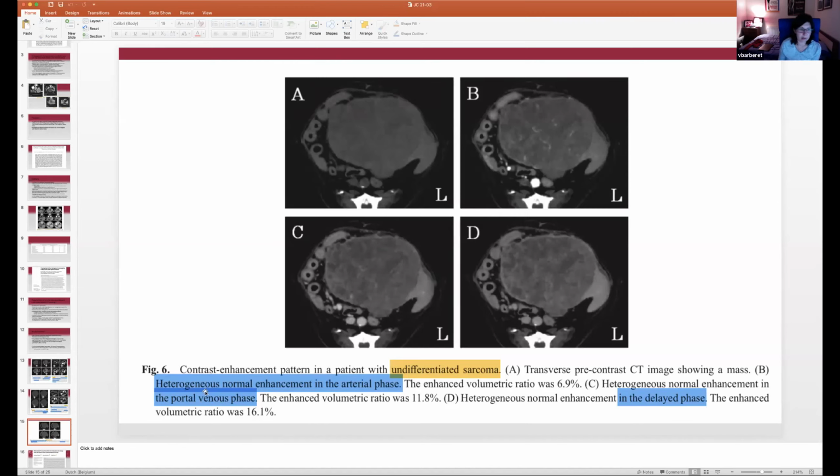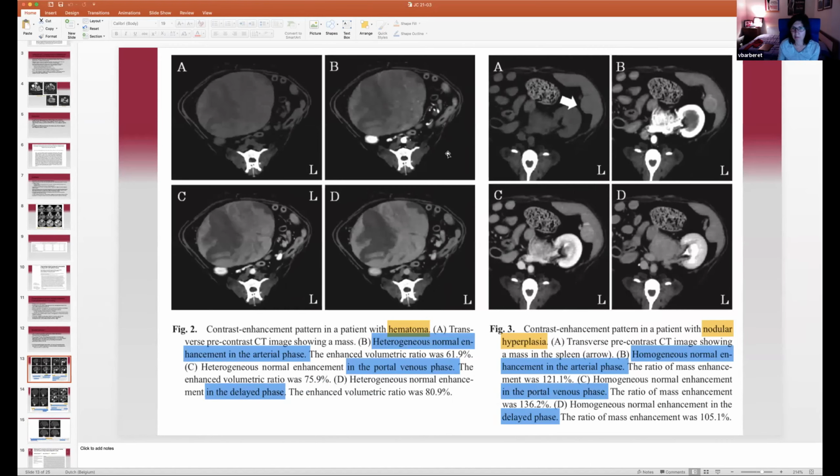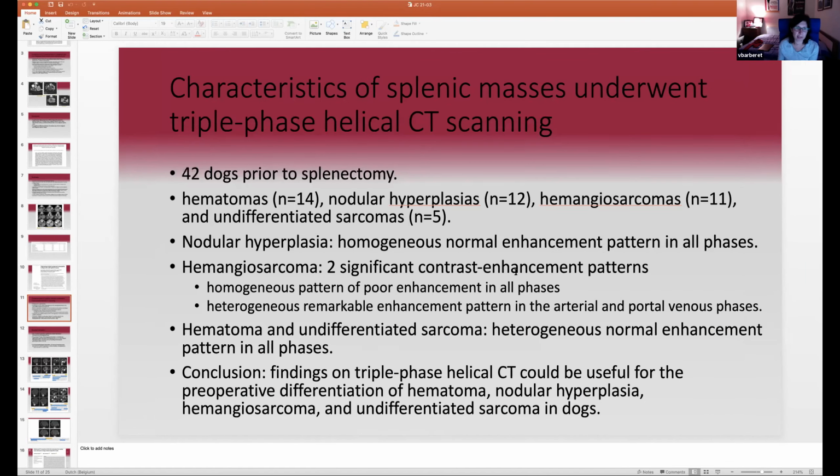Again, that's debatable, but I think that's why in their conclusion they had, between the undifferentiated sarcoma and the hematomas, to be honest, I would have really much trouble to say what's the difference. I guess you have a larger cavity in that one, but I don't think based on what they describe that we could say CT is so useful to make the differentiation. I guess it can be useful maybe if you have this very strong enhancement in the periphery, maybe to question a bit more hemangiosarcoma.